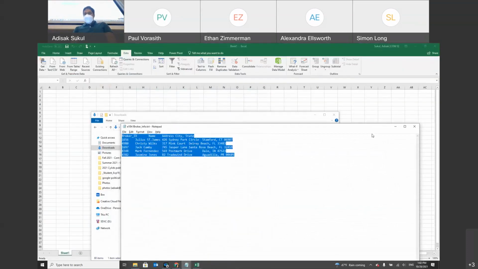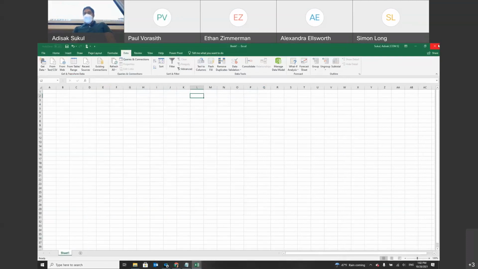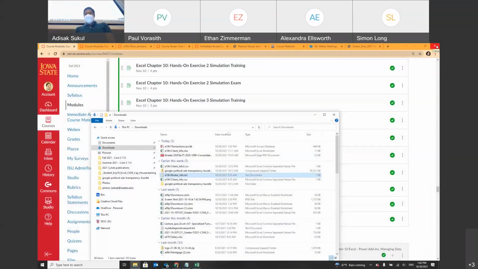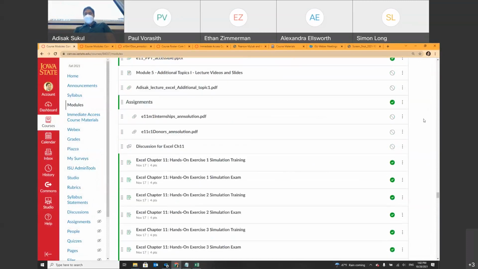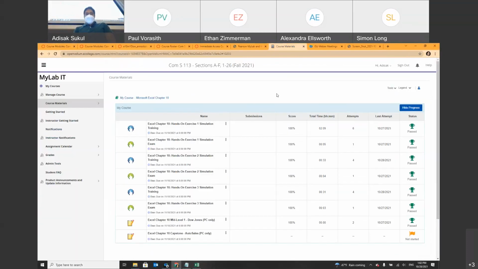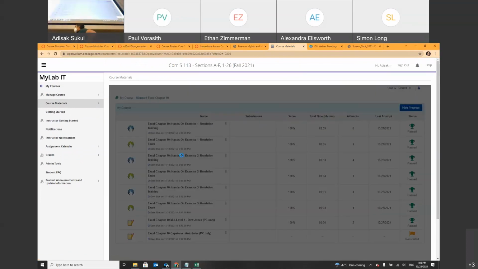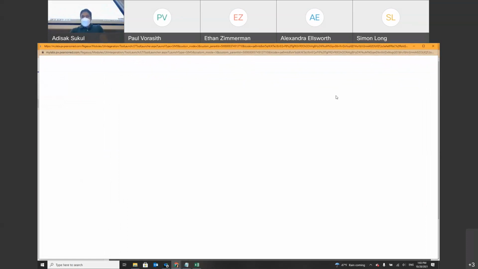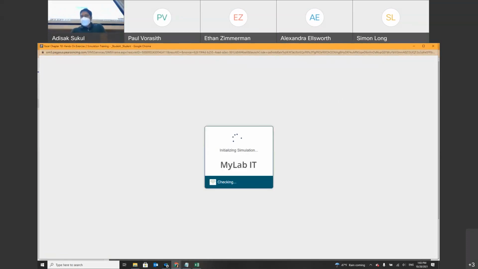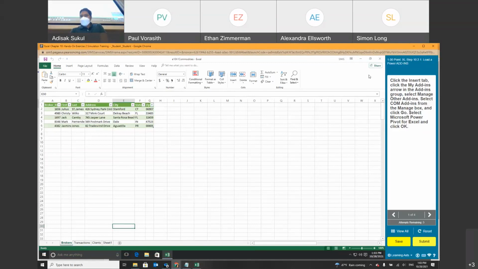Now let me show you based on the simulation training, where they will do similar things, but since it's simulation training, it's kind of limited in what you can or cannot do. So you have to follow the instructions a little bit. Okay, so chapter 10, simulation training, exercise 2. We'll show you numbers 2 and 3 today. Okay, open that up, and they're basically doing a similar thing to what I just showed you earlier.